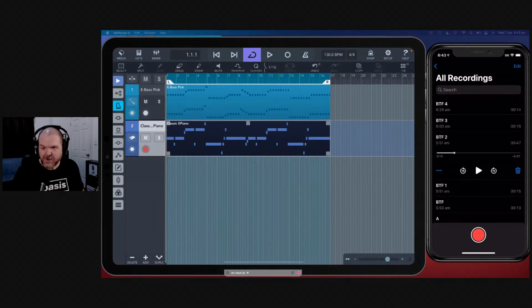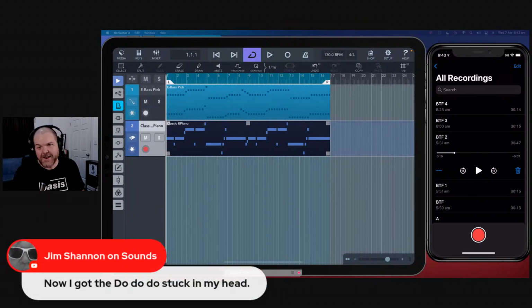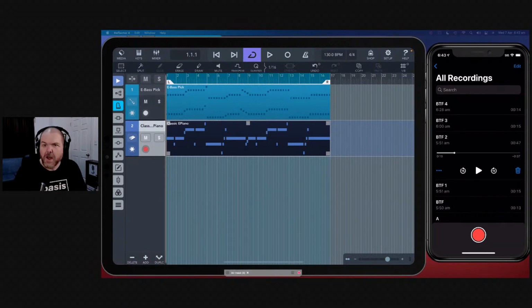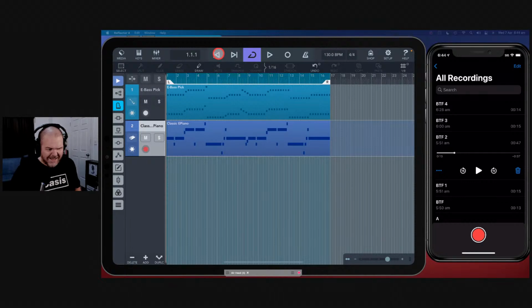Righty dokie. Now, if anyone's got any suggestions, now I got the do stuck in my head. Do. All right, let's move on here. And then again, in the meantime, if you can go over to the community post and put your ideas for what needs to go in here. There's got to be some great Scots and whatnot going on, don't there?